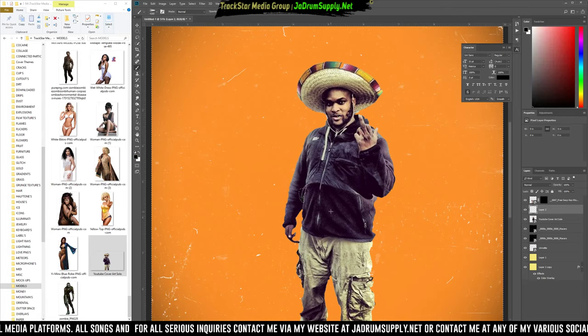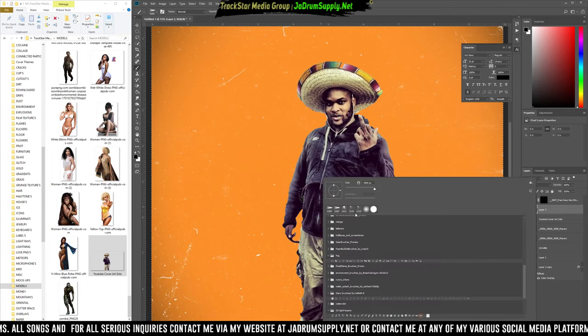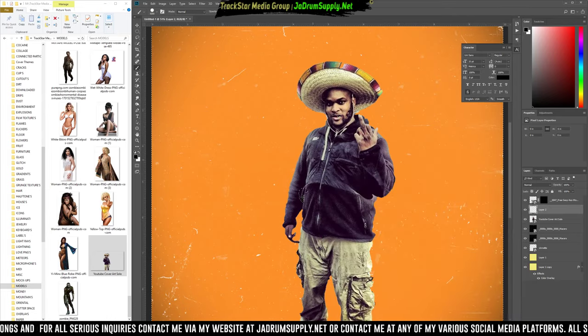So now, if we get the brush tool and paint black, let me make this bigger. Switch this back to a hard brush, turn off caps lock, make this bigger.